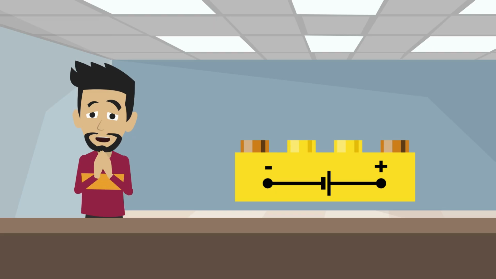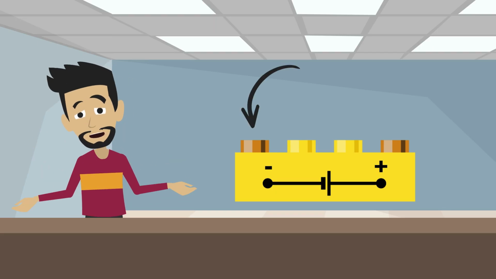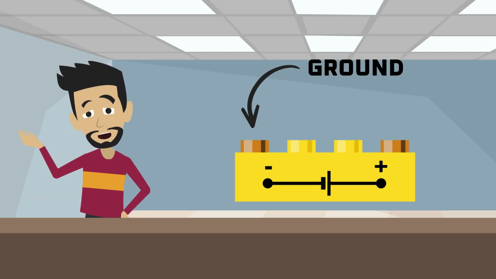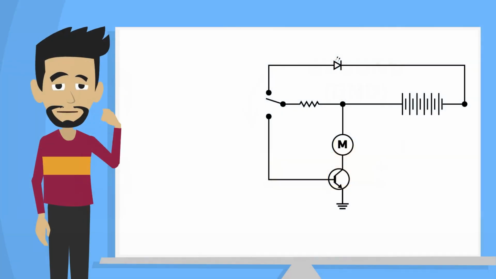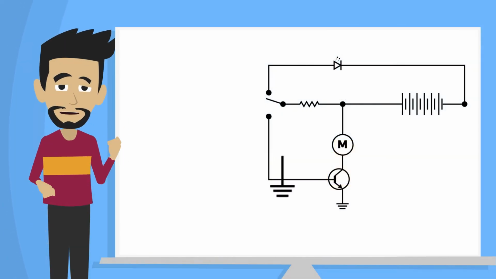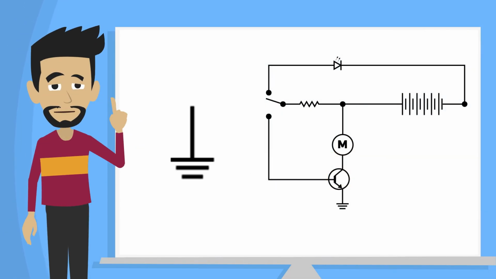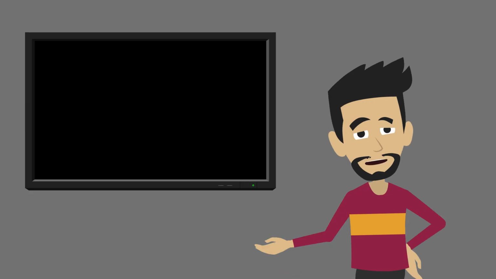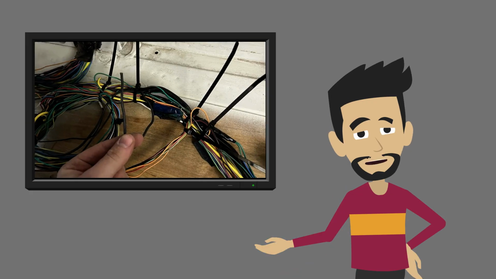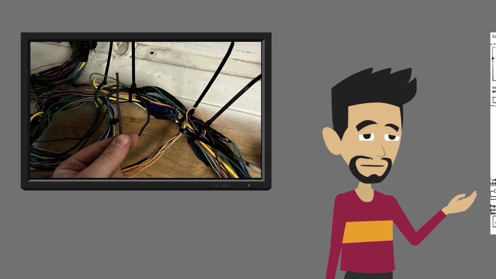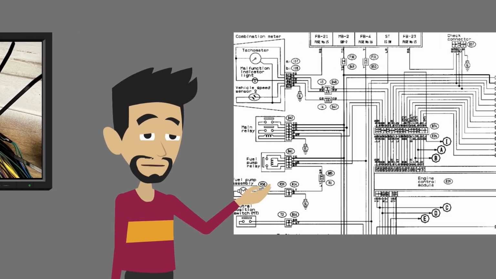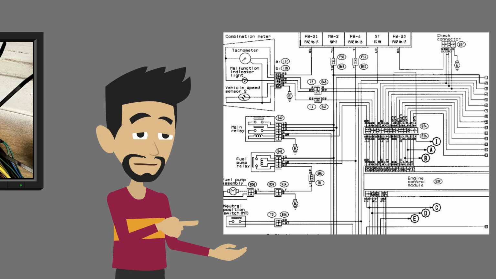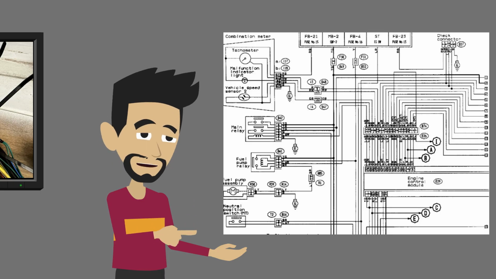The part of the circuit that's connected to the negative terminal of the battery is called ground, sometimes abbreviated as GND. On circuit diagrams, ground will have a symbol that looks like this. To help when building and repairing circuits, the ground wires in DC circuits are commonly black in color. This is normally the case, but because electricity can be very dangerous, it's always important to reference the diagram to be safe and prevent damage or injury.